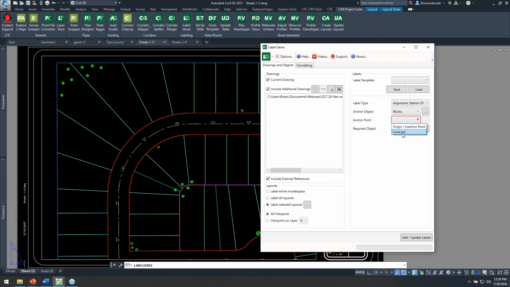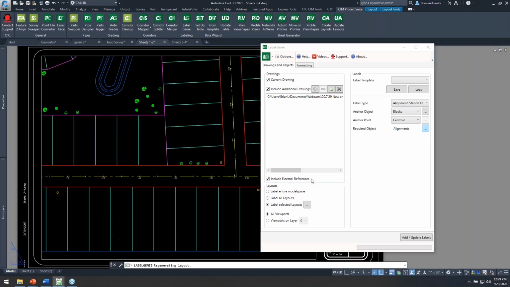Anchor point will go to the centroid. And then the required object, this shows up when you choose an object like station and offset labels. That's based on alignments. Surface spot elevation labels, I'll show you those briefly. Those require a surface, right? So we can anchor to one object like the blocks, but where does it read its station and offset from? That's the required object right here.